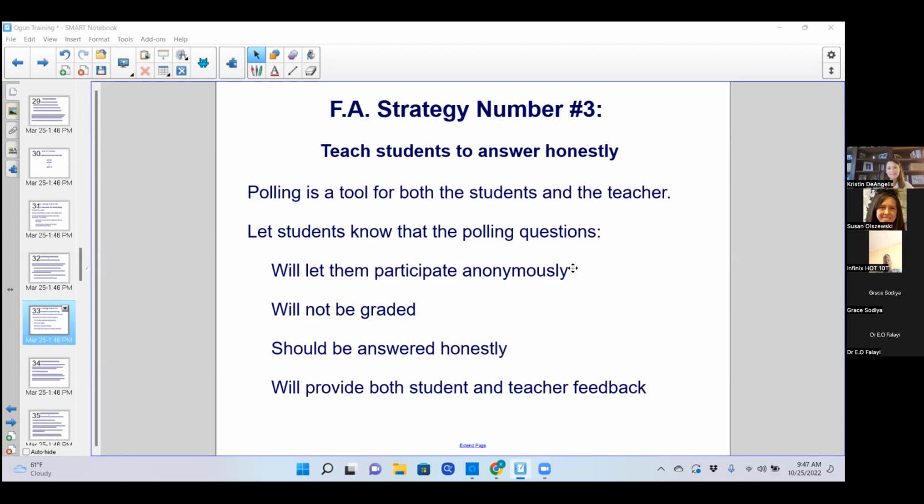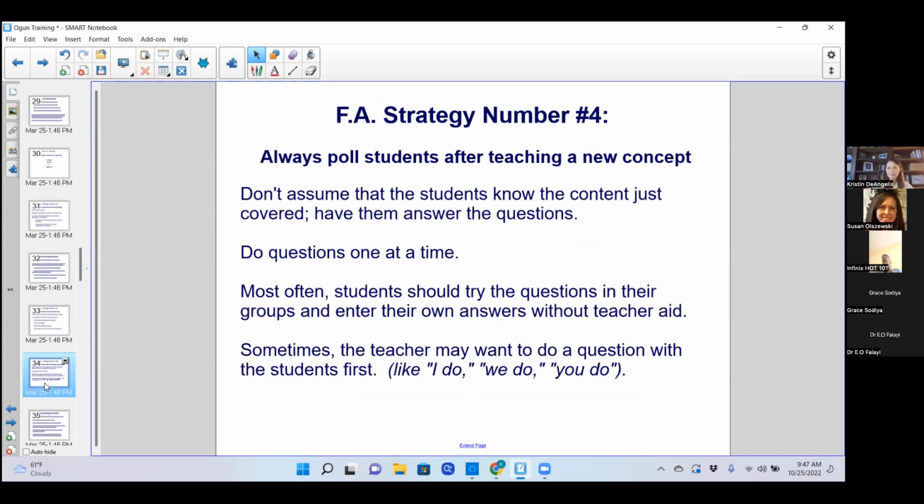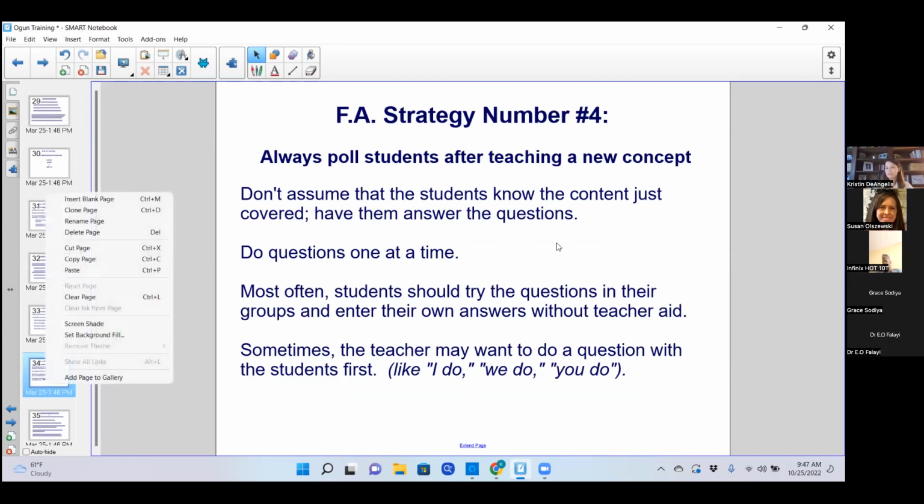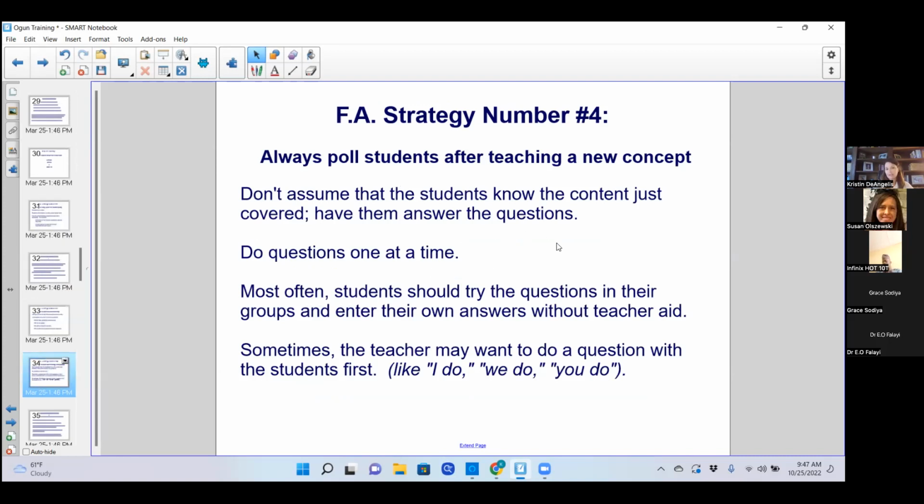This is a hard one, and it does take time. Give it a little bit of grace in the beginning. Like we said, it's every single day, every lesson. You teach a new concept, they're getting a point. The formative assessments are built into our presentation, so you do not have to worry about making these questions up. They are there for you. We've had experts in the fields writing these questions, so they are good.